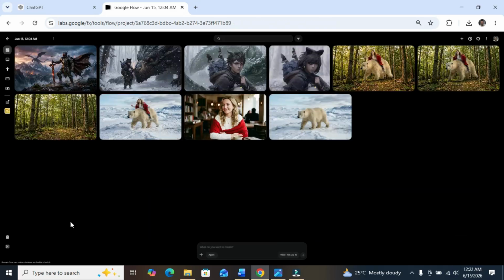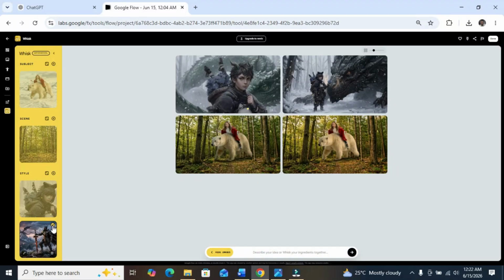Since we have a style already, you go back to Whisk AI, and we are selecting this because we have a style already. We are not using this; we are using this cinematic style. You can go ahead and create other images using that same style that you select here, and make sure you deselect all the other panels.